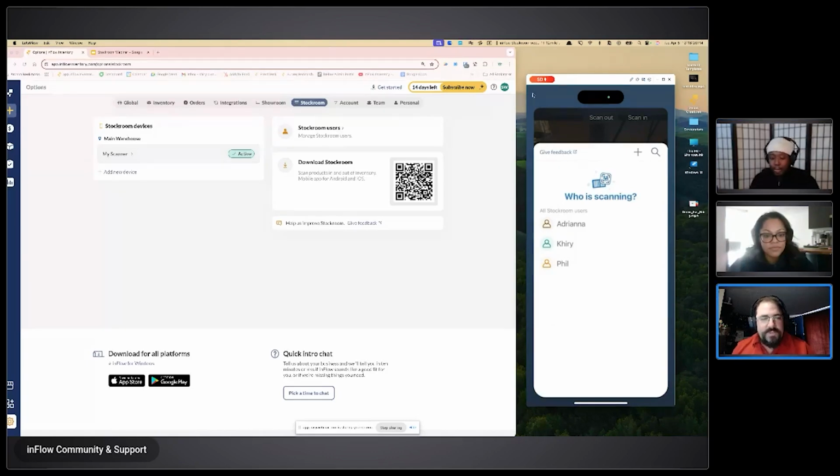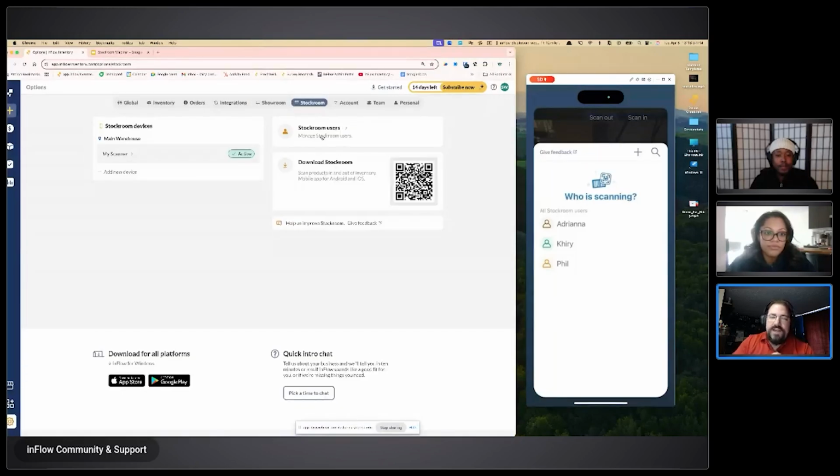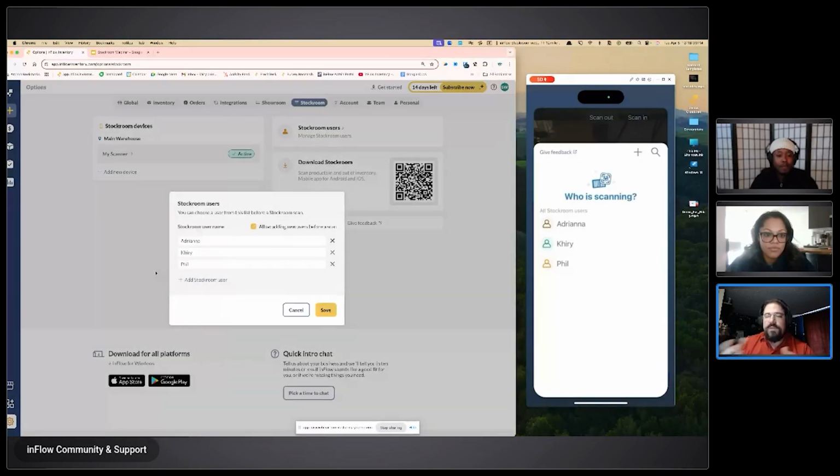Cool. And also, sorry, just going to jump in quick here. This is also what you were talking about, how this doesn't use your team members. As you can see, Kiri's inFlow account is still on the left-hand side there. He hasn't done anything with his team. He hasn't had to purchase more users or anything like that. On the device itself, you can set up as many different users who are going to be using it to scan in and scan out. And again, you can see there was also no verification or anything. It's literally just putting in a name for somebody. So you can have as many as you need.